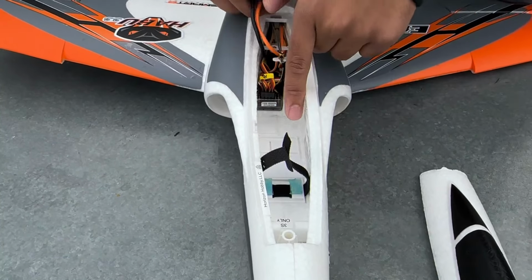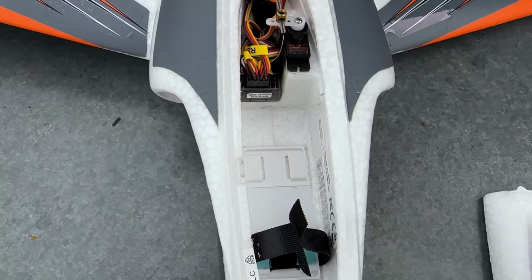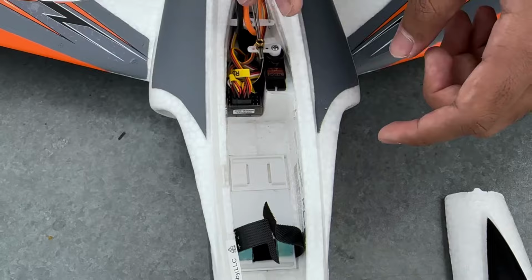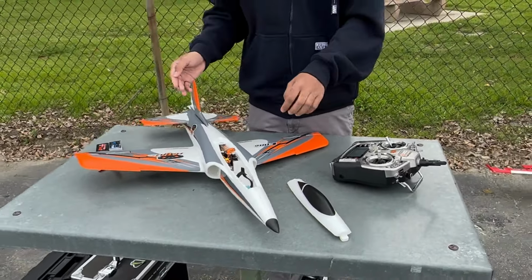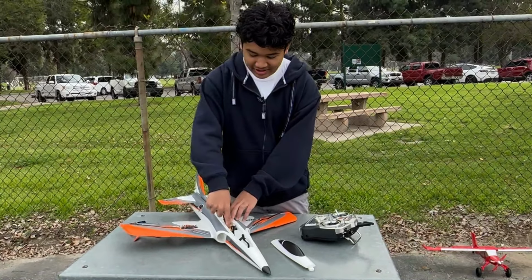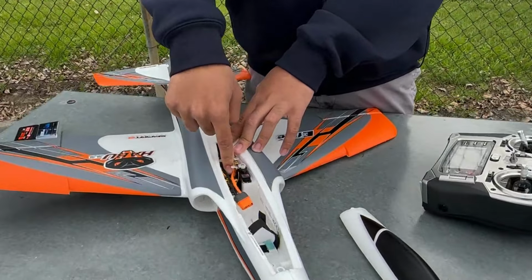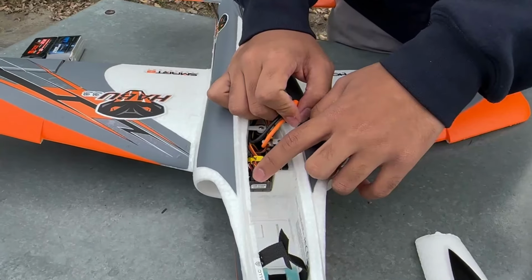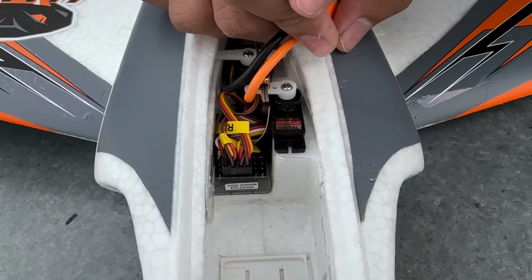And there's also a Velcro strap that went here that I also removed because it's just way too small. And this Velcro strap, I trimmed a bit because it was way too long and I really just couldn't work with it. It was so claustrophobic in here. Because I didn't want to stick my finger into here to press the bind button, I just put the bind plug into this port, which is still very tight. You can see this empty port on the left for you guys is the bind port.